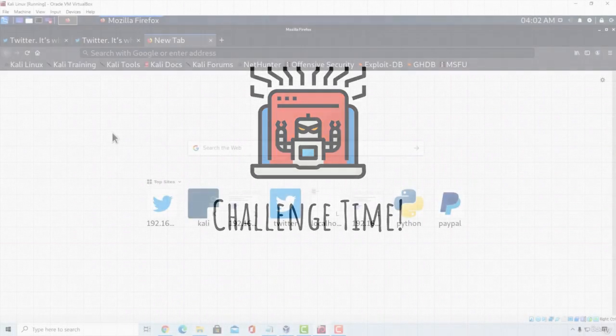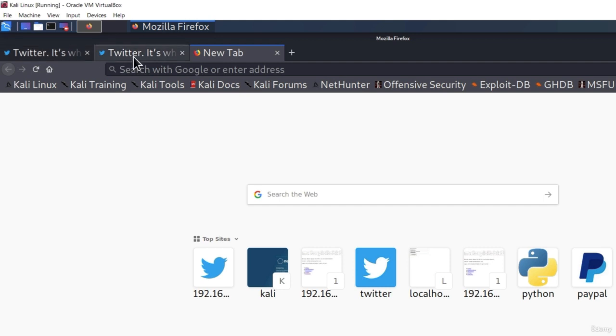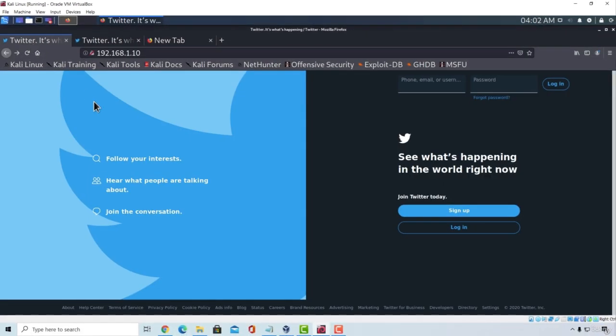Let me show you. Here I have two Twitter login pages. One of these two is a fake login page, and the other one is real. Let's take a quick look at them. So let's take a look at the first one. Here it is. And if we take a look at the second one, they appear to be exactly the same, right? Have you figured out which one is real and which one is fake? The first one that we saw is the fake login page, while the second one right here is the real one.